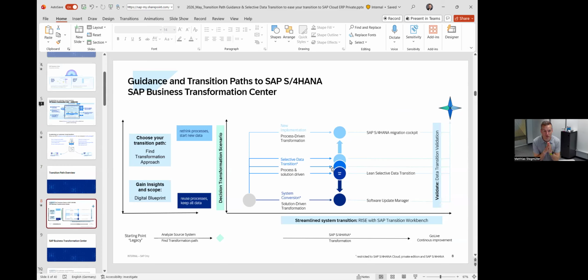It's one of the attractive paths to S4, with taking part of your data, but only the relevant one, and being able to also do some transformation on the fly, without having a month of project preparation, allowing a quick start. I would say you don't need an army of consultants for that one. I clicked it through in 15 minutes, which, considering other products that I have worked with in the past, is quite comfortable, I would say.